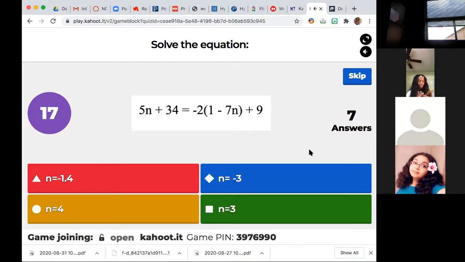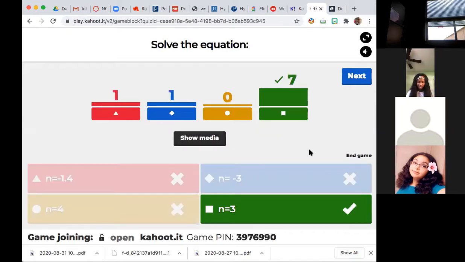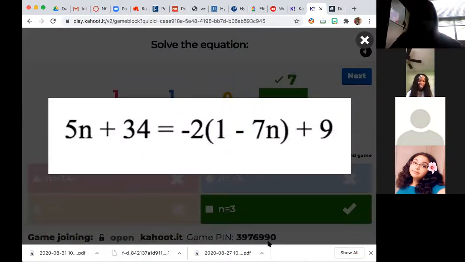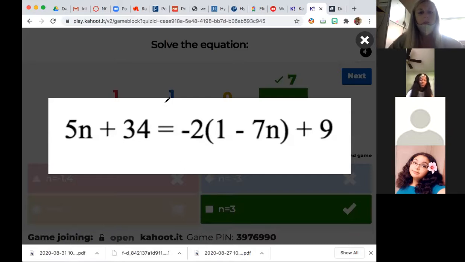Mine's stuck. It's not working. Oh, I think I got it wrong. I don't know. Hope I got it right. Oh gosh. My screen was frozen and I clicked the wrong one by accident. No! I clicked the right one? Y'all whack. I'm mad about that. What happened? I clicked the right one by accident. You clicked the wrong one. No, I clicked the right one by accident. Oh, wow. Then you got lucky.